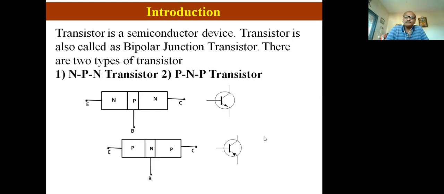Now, here we have to see the transistor amplifier: the number of amplifier circuits, how a transistor can be used in an amplifier circuit, and the working of this amplifier circuit. Also, in this topic, we have to see the oscillator circuit and the differential amplifier. These articles come into this topic. And on this transistor amplifier, the next topic, oscillator, is based.